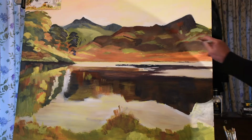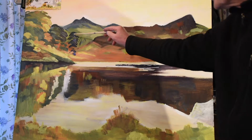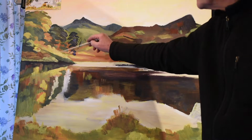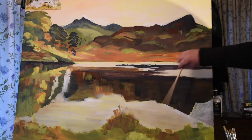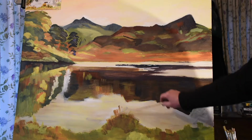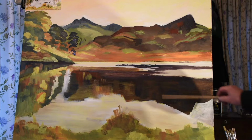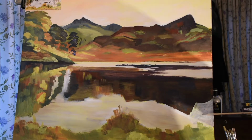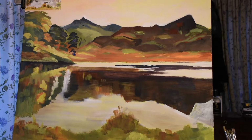There's some detailing of the fell side here to put in. Detailing here, there's a little bit of edge detailing here to put in. These tree trunks will go in, and you'll probably see some reflections in the water. There's a few tree trunks here, and of course the fence which is standing in the water. I'll just have to maybe redraw that again, but that needs to be painted in with a reflection. A little bit of foreground interest detail down here. Tidying up the sky a little bit. The water here needs tidying up. It's a bit rough at the moment, needs another coat. But that's basically the hard work done, and it's a case of refinement now and enjoying putting the detail in. So I hope you're enjoying this, so I'll carry on later.